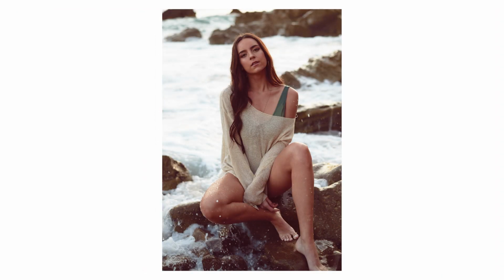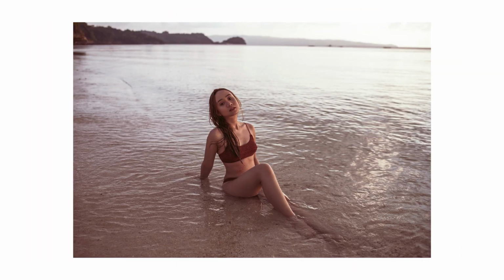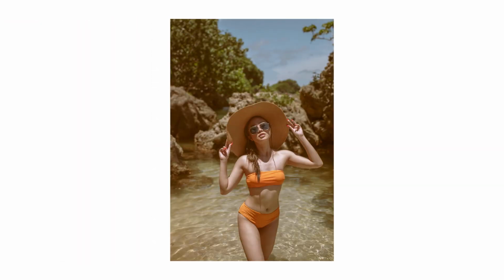You can use the waves to add more drama to your photo. Take advantage of the beautiful reflections you can create using the water. This is also a good way to catch raw, candid emotions from your subjects by having them play around near the water. There are a lot of beautiful images you can create by having your subject on the water, so make sure you spend some time looking into it.